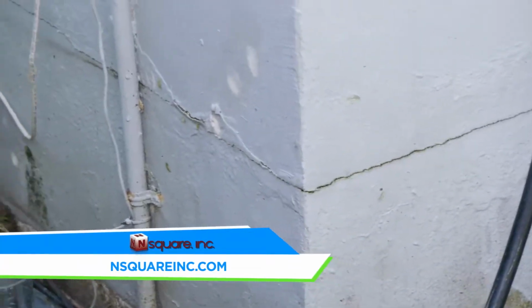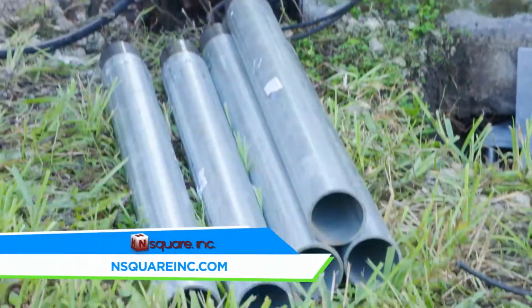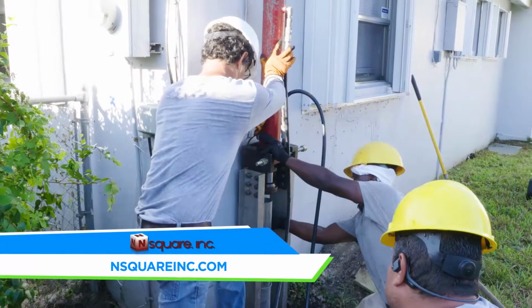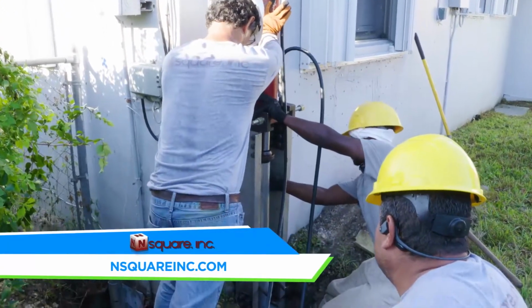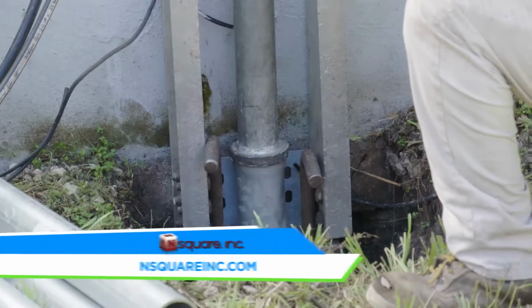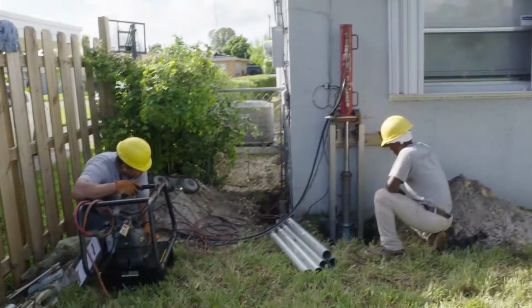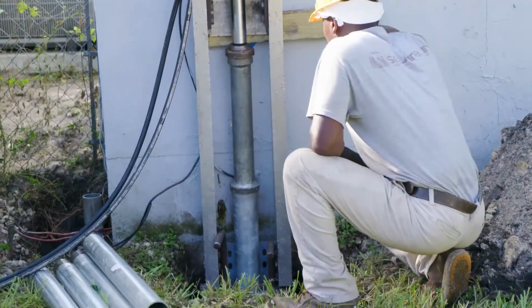And what we're doing in this case, we've come in based upon our soil profile, and we are installing what we call our push pier system. This is all set up to start driving a push pier, where this piece of galvanized steel is going to be hydraulically driven down to bedrock. Once we hit the bedrock, we're going to see that the structure slightly comes up. We're going to do our best to close these cracks.